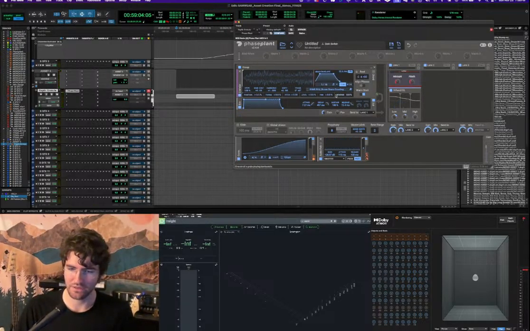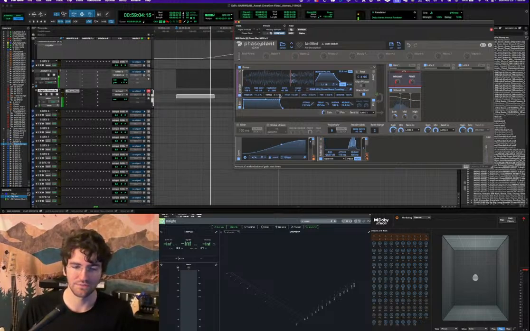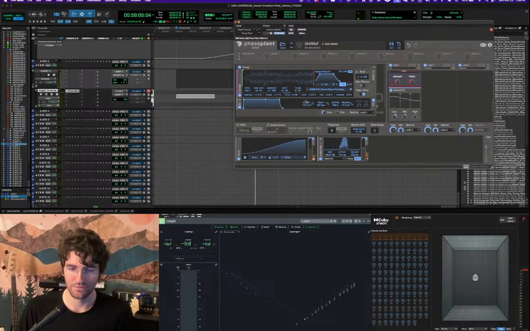Down here underneath our granular engine, these are all of our random modulators. So just a little bit of random positioning and timing will help it feel a little less stilted. And you can change the pitch up or down almost 2 semitones. We don't want to do that much, but just a little bit gives us a little more character.